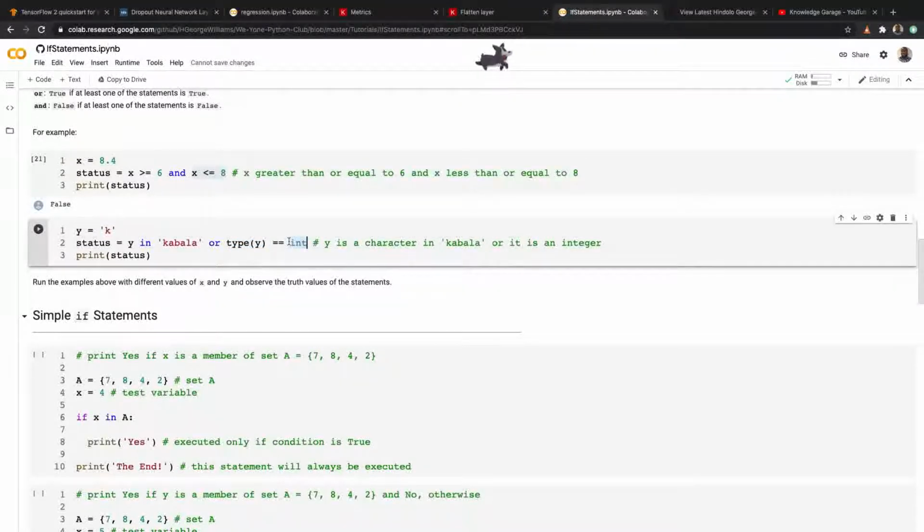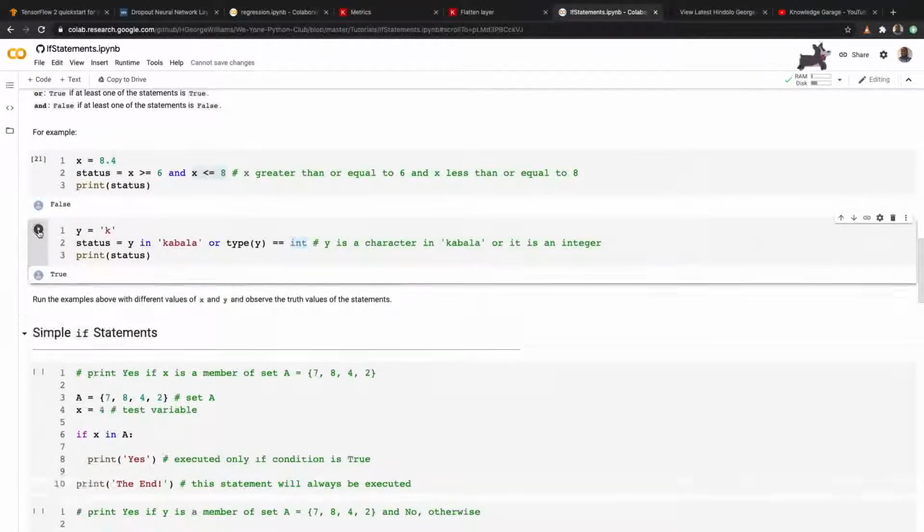Okay, so we're saying y is k. If we run this, it gets true because y is k. If you look at Kabbalah, there's k in Kabbalah, so it doesn't matter what this is, this statement will be true. Or let's say we want this to be 8.